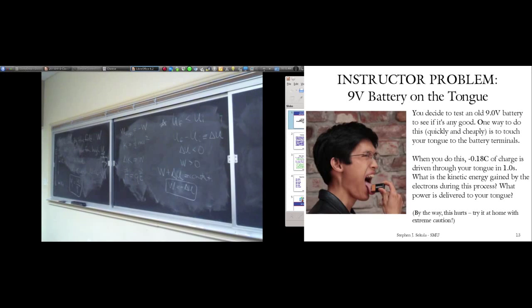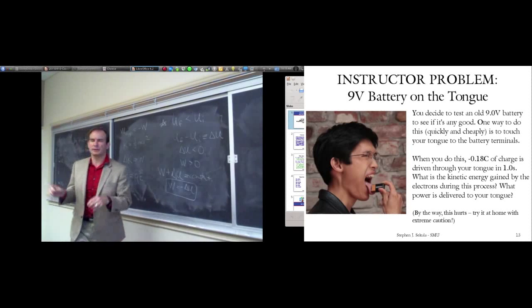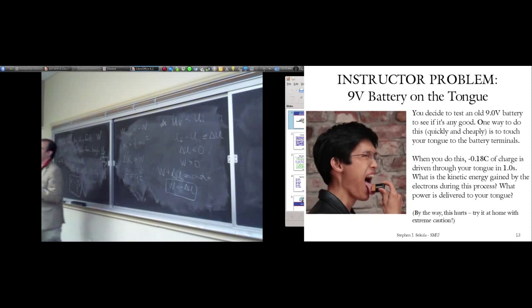and salty. It's a decent conductor on the surface. You've got nerve endings in your tongue. Nerve endings are excited by electric currents, and that's fine when your body's in control of it, but when you introduce an external source of electric charge into your body, you can cause all kinds of terrible things to happen, including stopping your heart and breathing, depending on the amount of charge you dump through your heart and lungs. So we'll explore that a little bit, but 9-volt batteries are fairly safe.